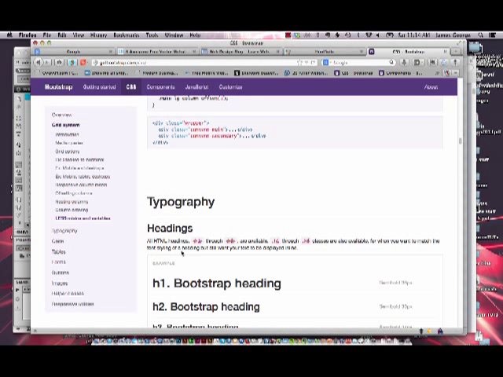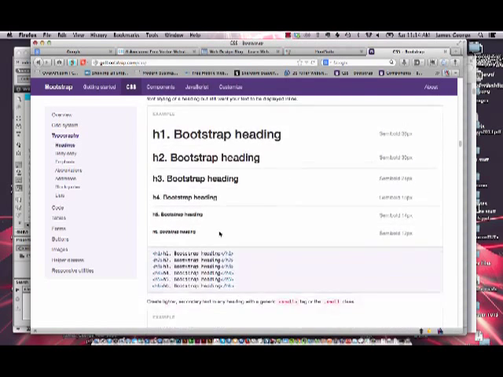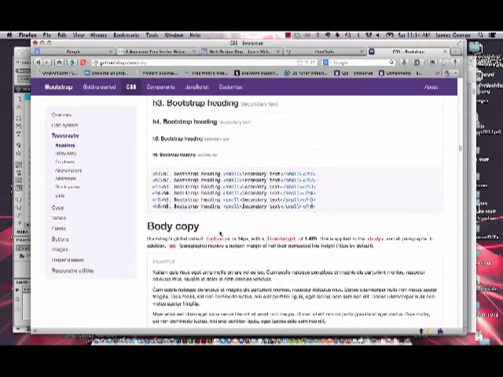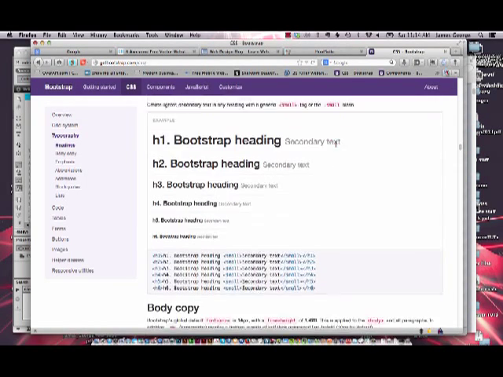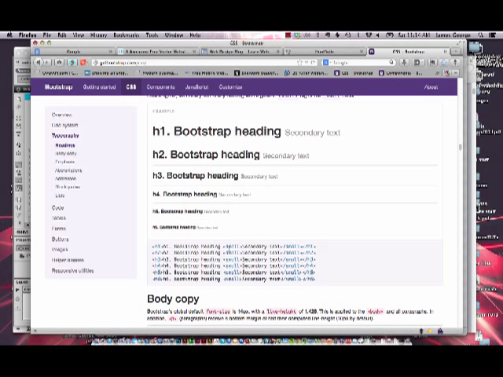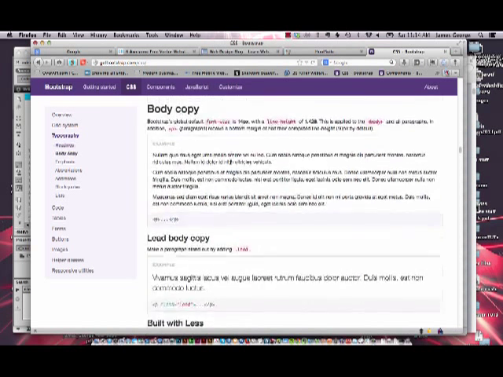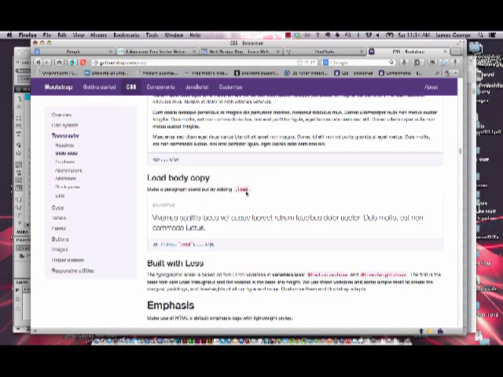The typography is the same as any other CSS with headings 1 through 6. They do have little additions, such as wrapping text in small to get grayed out, smaller text. They also have lead copy as well.